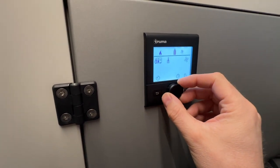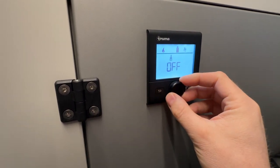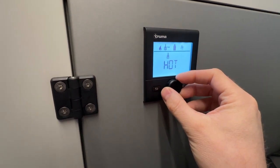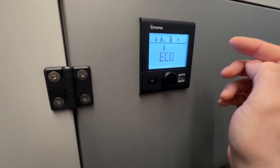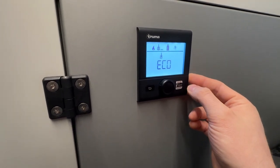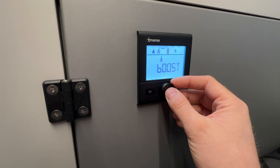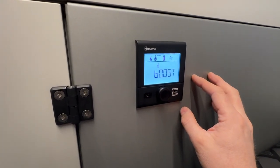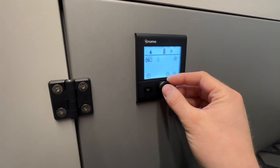Once that's turned on, or if you wanted to run the hot water tank separately, you can go over to hot water. Currently it's off — turn it on to one of three settings: eco, hot, or boost. Eco is something you're going to operate on 99% of the time; this is sufficient for the amount of hot water used in a kitchen sink, and even taking showers is good enough on eco. Getting to hot or boost is if two people want to take showers back to back and you want to throw all the power the system has to heat water as fast as possible, or if you get to camp and really need hot water right now you could turn it to boost and it'll heat the water pretty quickly.